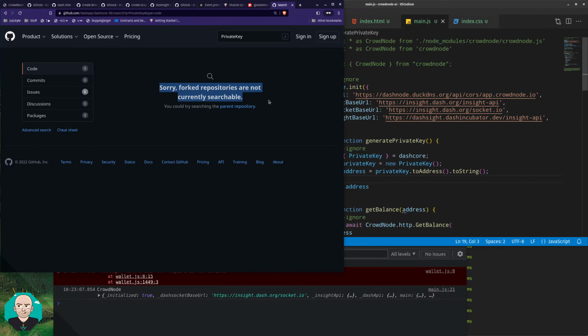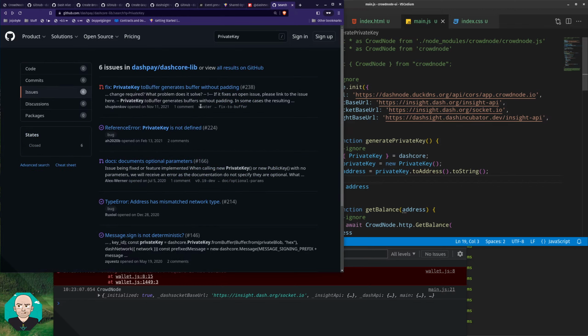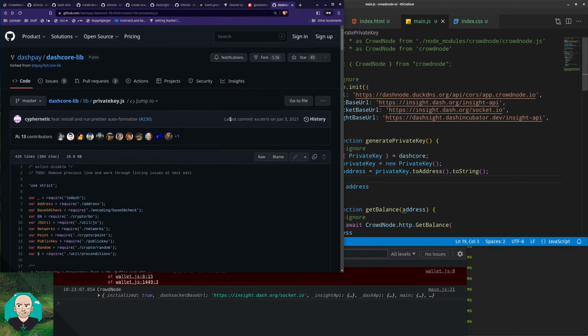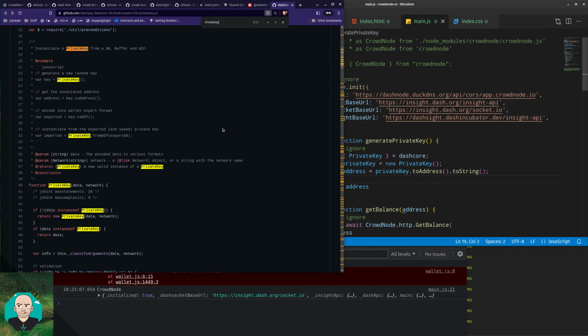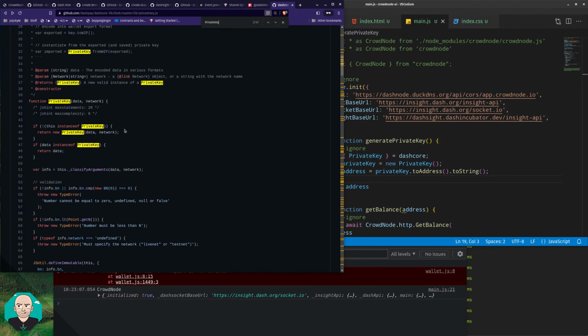Forked repositories are not currently searchable? Oh my gosh, that's dumb. Is that new on GitHub? That ain't good. That's really, really sucky. Okay. Well, that is literally gonna make my life harder, if that's a new thing.